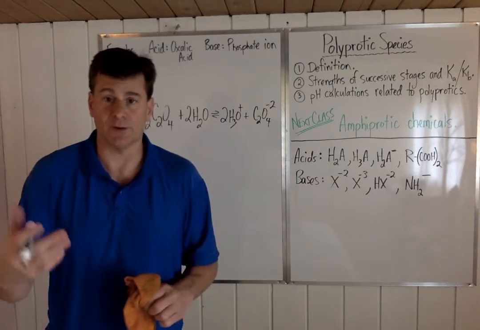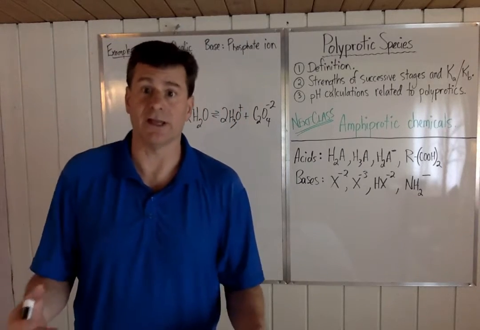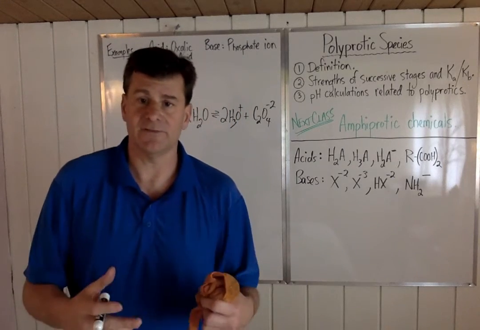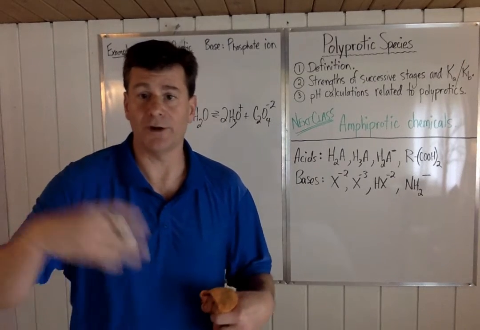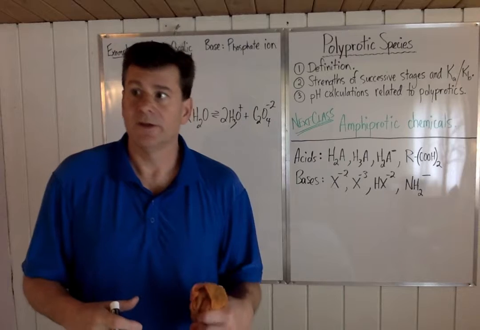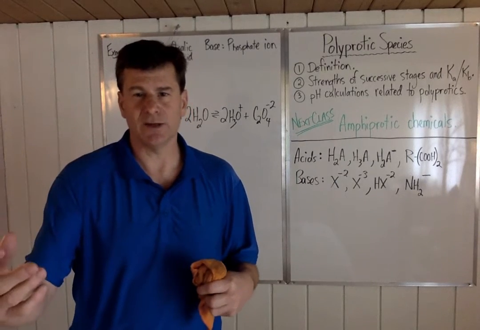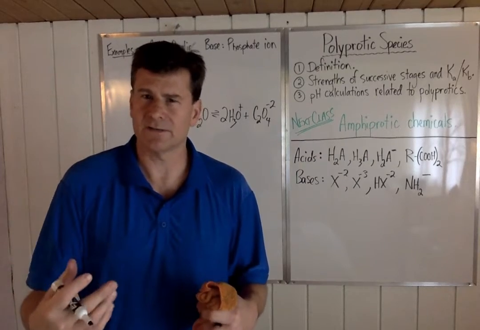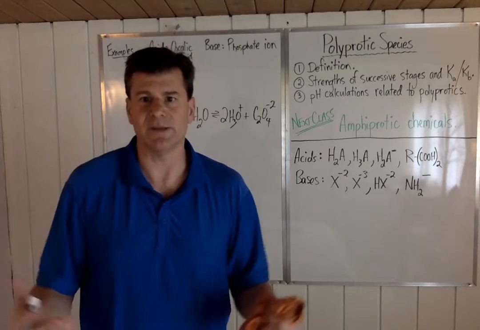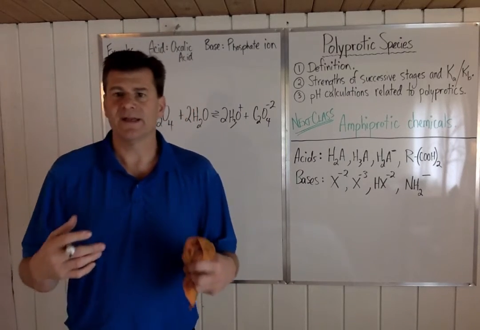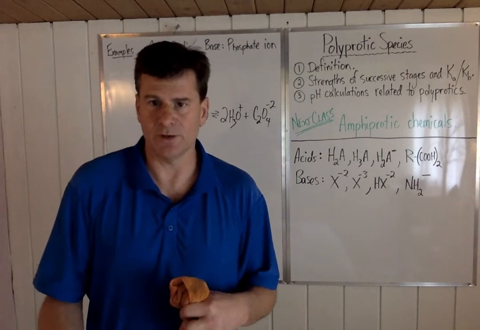So it gets rid of the first one. Now it has a negative charge. And just logically, if a chemical has a negative charge and it's trying to unload a +1 onto somewhere else, well, the fact that it's got a negative charge means it's resisting getting rid of a positive charge. It's going to want to hang on to it because it's already negatively charged. It's attracted to it. Let's keep it simple. So the second hydrogen does not come off as easily as the first one comes off.